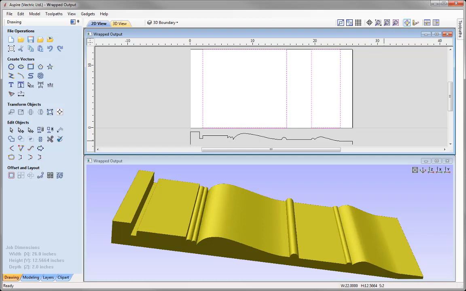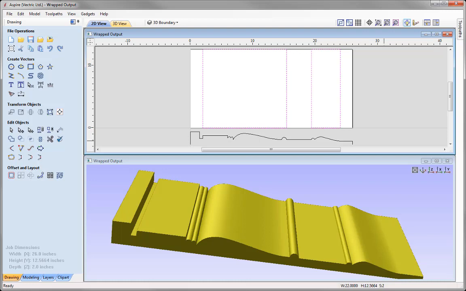Now the vector unwrapper requires me to draw a vector which represents the cross section as I want to see the object once it's been wrapped. So to do this I need to draw a square that represents the box shape and then use it to unwrap that to create a vector that I can sweep in the three-axis environment to get the right shape.